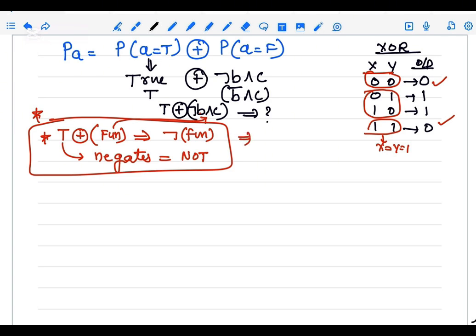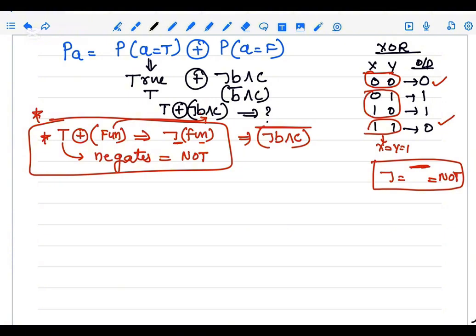Here the true XOR with function is the not of B or C. So the entire negation, right? The negation of the function, that is B bar. Negation, we can represent as not like this or with a bar also. In Boolean algebra, you can represent the NOT gate. For example, A bar, complement of A. Like this, or A bar also, both are similar. So bar is easy. So the not of the function is the result.